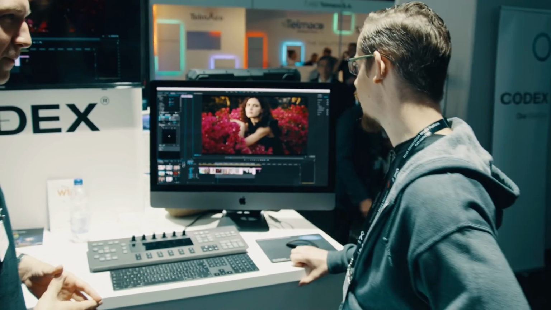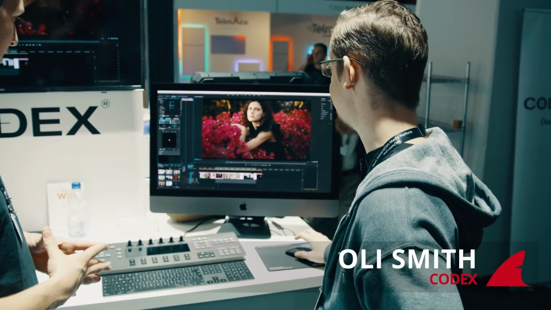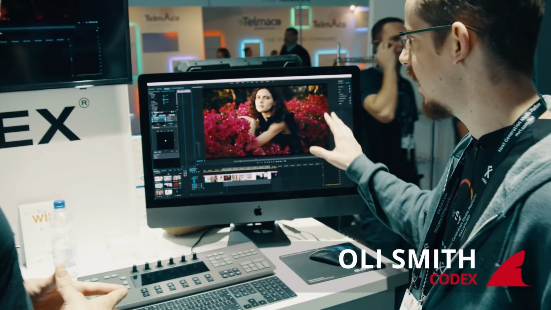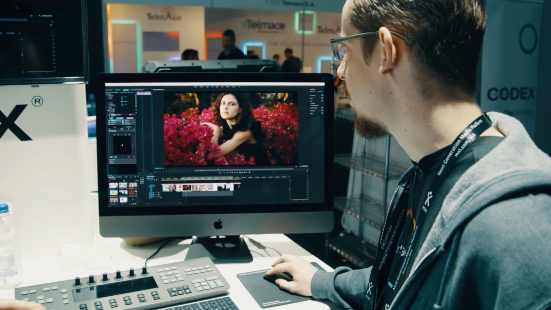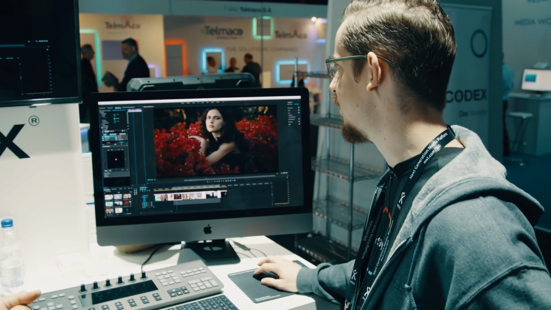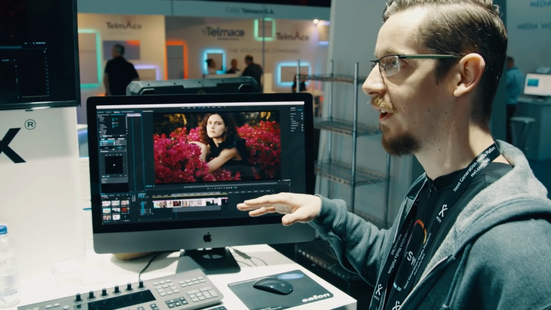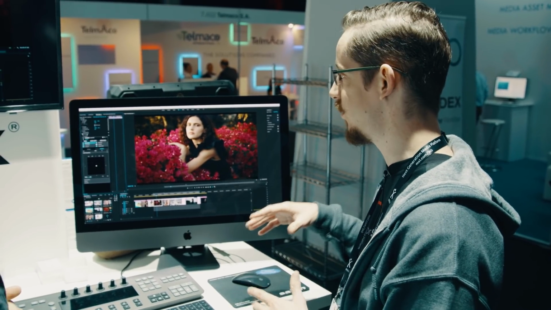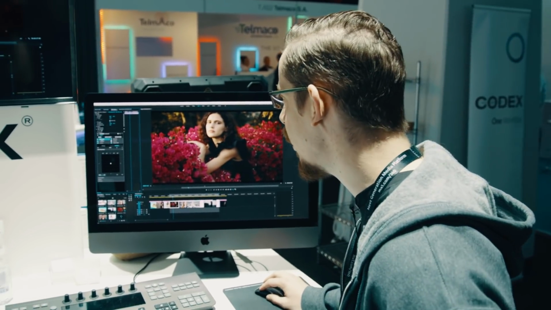Sure, so we've got ColorSynth here running in Adobe Premiere Pro. As you can see, it sits in the side panel as an effect. So this is a graded image. We can toggle the grade on and off. So that's the image that we started with. And then this is the image with the full grade. So I'll take you through the different layers that we've applied and how we've gotten from that original image to the final graded image. So we've got an input grade layer.